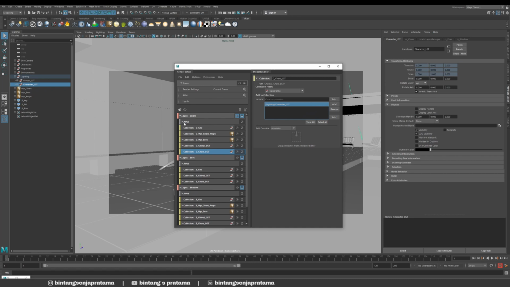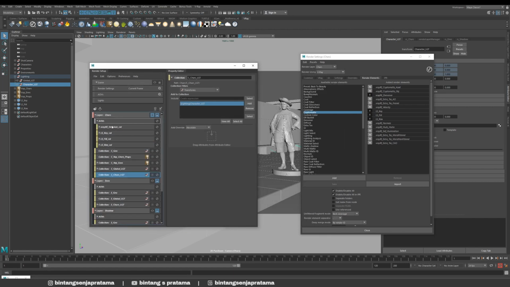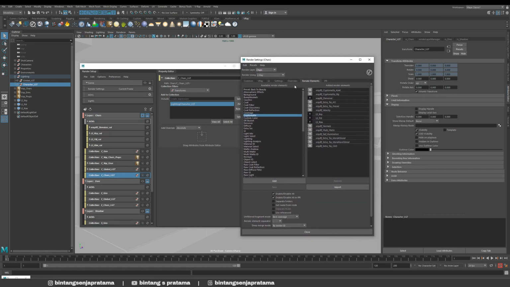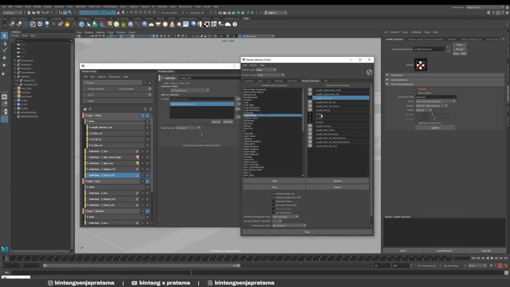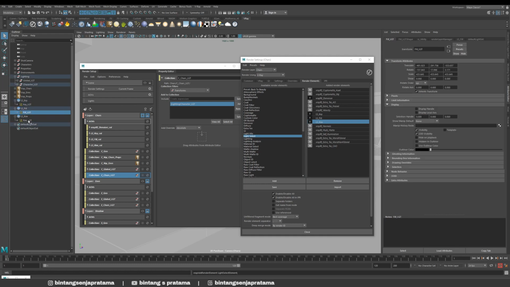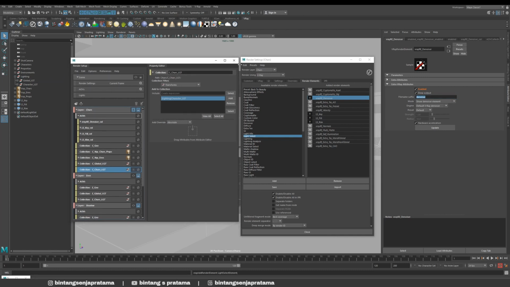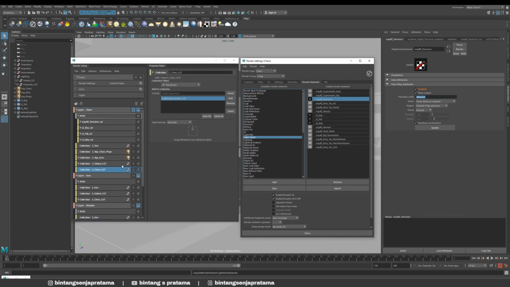And the other one is that I have AOVs, or the render elements that are called in Vray. So the AOVs that I activated are the denoiser and light select, which you can find here: light select, light select key, light select fill, and light select rim, which consist of key light, fill light, and rim light. And the denoiser is just the default setting that I use. And what else? LV is just like that.